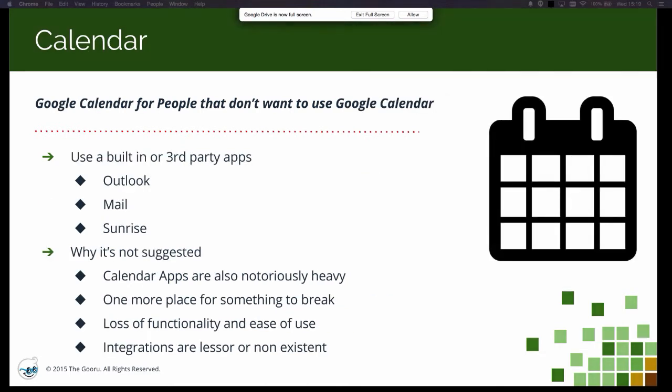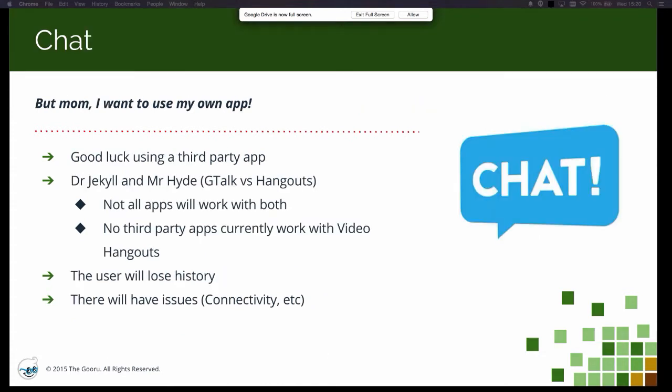So calendar is sort of the same thing. You've got your Outlook, you've got your Mail, you've got your Sunrise. There are some newer ones out there that are a little nicer, but for the most part it's basically the same thing. Another thing, it's heavy, even just the Google Calendar apps. If you get into Thunderbird with the Sunrise option, it gets even heavier. You don't get stuff like Find a Time. It's harder to do that. Some of the communication pieces, things like that, are going to be missing.